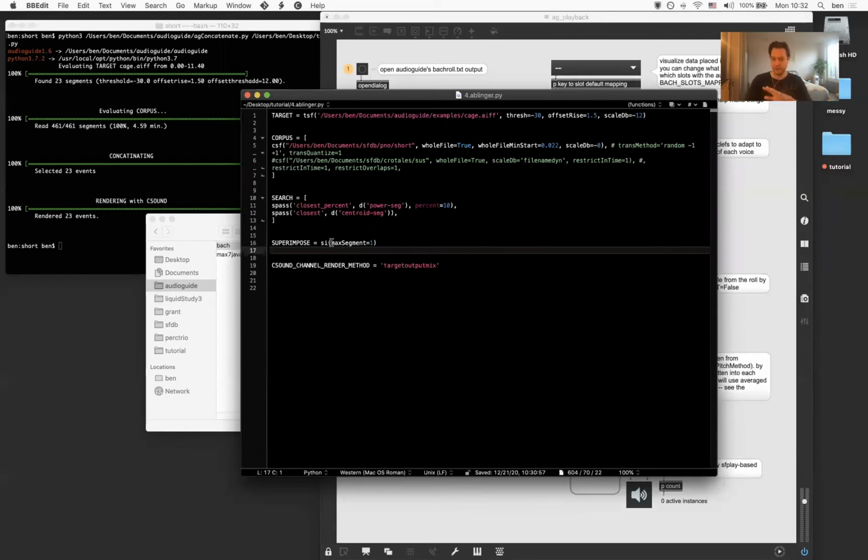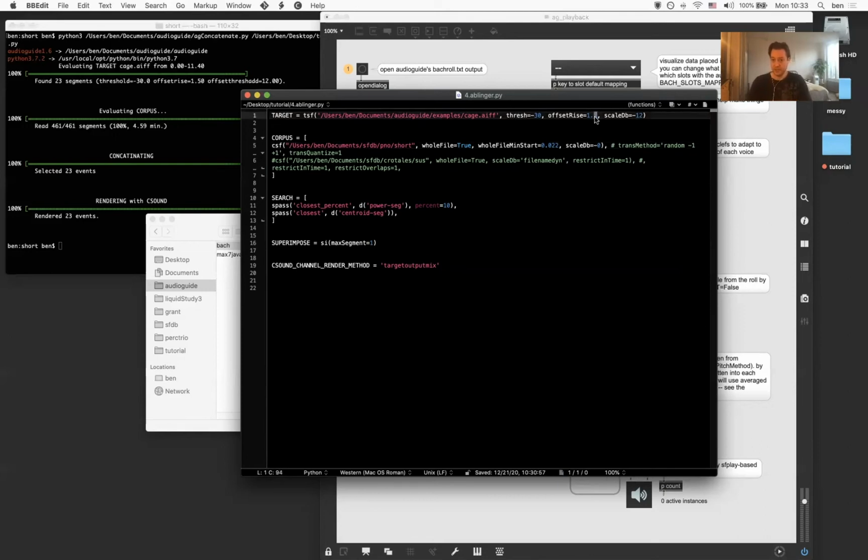Now, one thing I want to say before I go any further talking about superimpose is that you should always remember that the design of superimpose revolves around the segments of the target. And so sometimes if you want to get more corpus segments, if you want to have a denser concatenation, the answer is to tweak some of these parameters, and I'll talk about that in a second. But another approach to working with the outcome you get is changing the target's segmentation. If we change the target segmentation so the target breaks into more pieces, we will get more selections because there are more target segments to pick from.